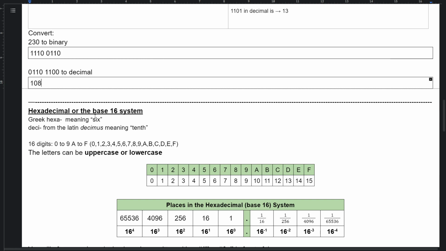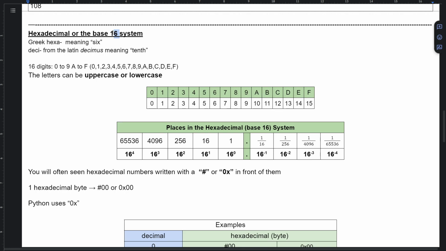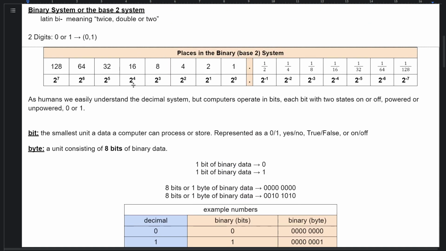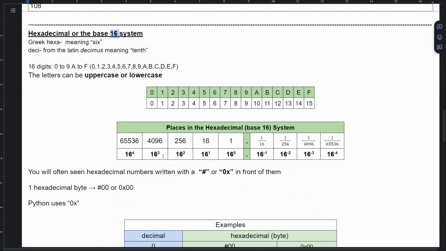And the great thing about hexadecimal, which is a base 16 system, is that it's also in line with binary. So binary is base 2, and we'll see everything's divisible by 2 here. Well, if you look at hexadecimal, everything is divisible by 2 as well. And so that allows us to very easily go back and forth between these two, and it also allows us to represent a lot more data, such as in binary bytes, in less space. And I'm going to show you how that works here in just a second after we get an understanding of hexadecimal.